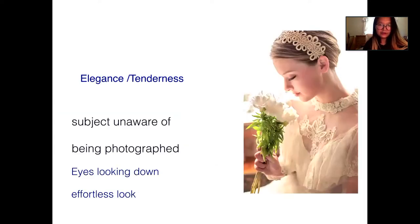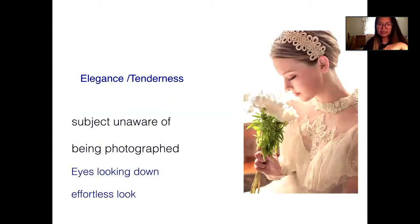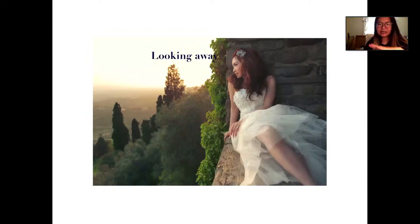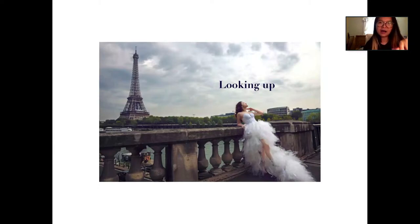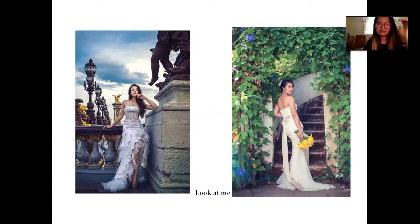The first thing I like to do when posing a subject, especially for a wedding-style picture during light testing, is to have them look down — as if they're not aware of being photographed. It gives a very effortless look. Or looking away, looking towards the window or towards the light — that gives an effortless, almost observer-like quality. Looking up gives a very confident feel — that attitude of 'look at me, I'm the hottest thing on the block.'